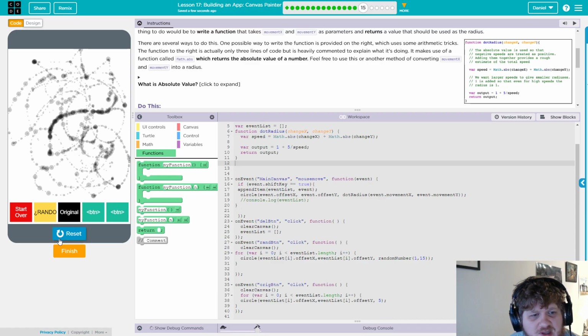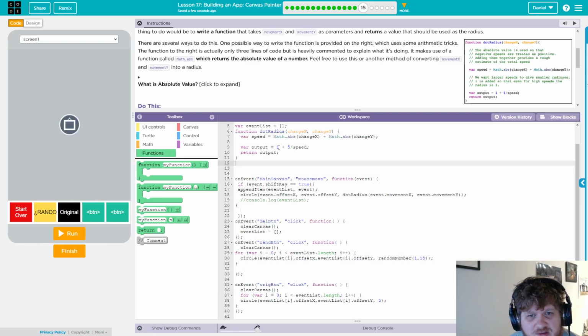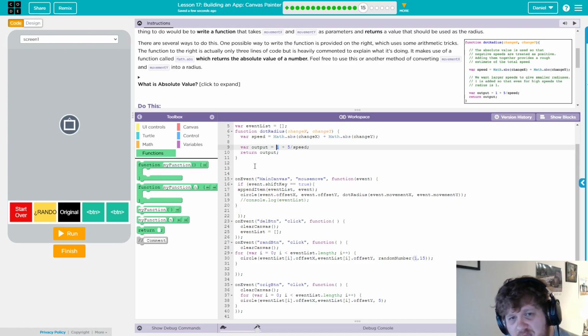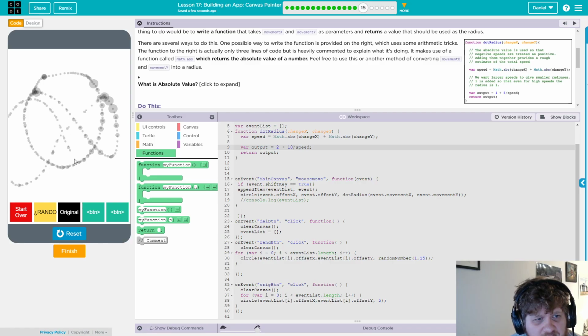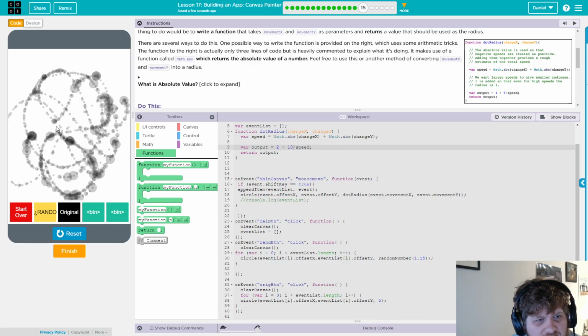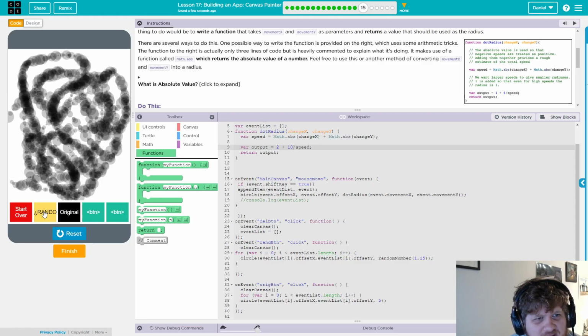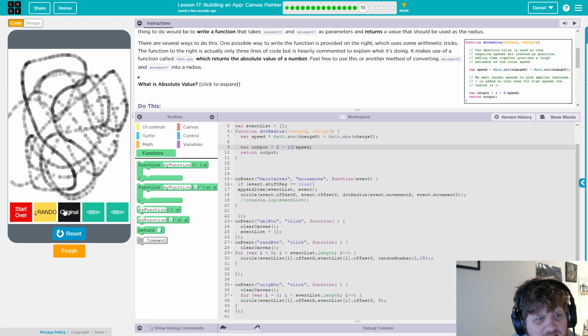For me personally, I don't really like how small these dots are. So I'm going to change this to a starting size of 2, and we're going to do this to be 10, just doubling the size of the circles. So bam. Although now they look really weird. And when we click the original, it does that, but we can fix that later.